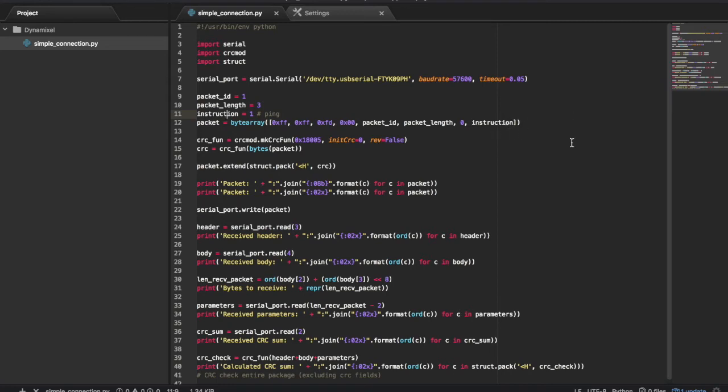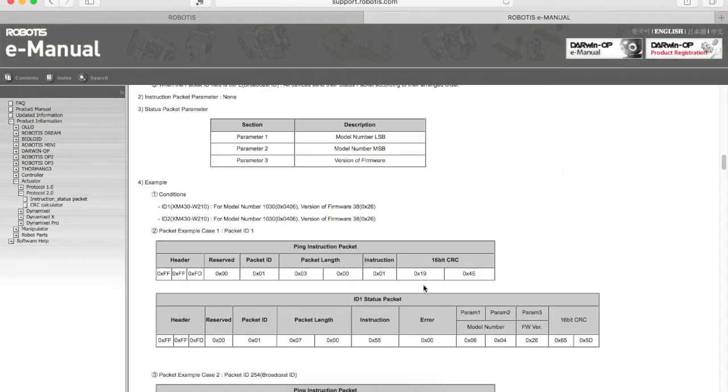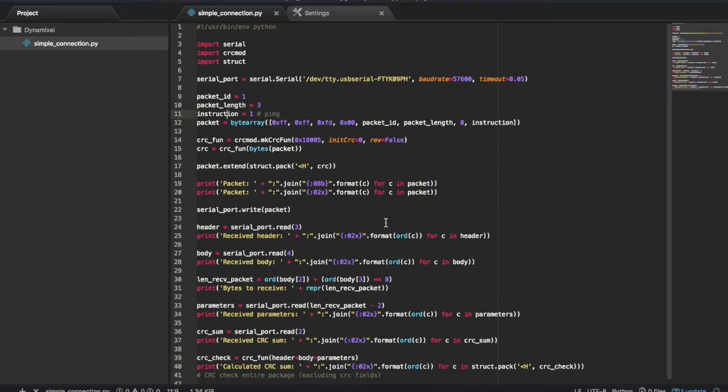Let's construct those. Looking at the manual, we'll see that this is the correct CRC for the case of packet ID 1 and all of the other stuff. But let's compute it so that you can compute CRCs for any packet that you want to send. CRCs are a way to check if all of the bits have the right value.